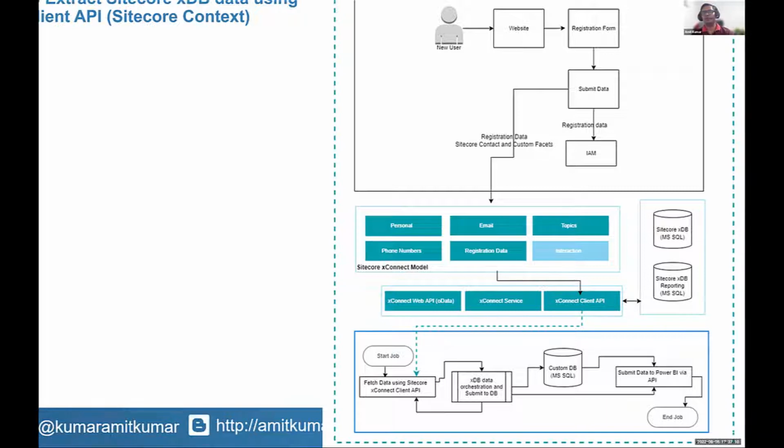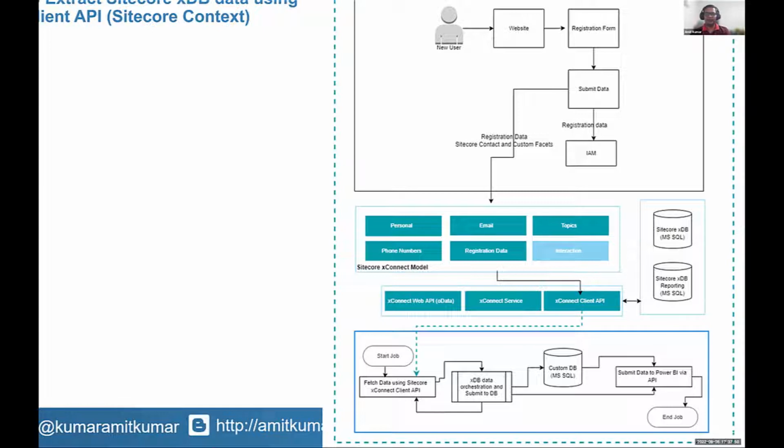I showed you that you have the last modified time in the contact, right? So that can be utilized to get updated contact data, and with the help of that, you can search the data. You can get all the contacts out of the xConnect and push that data after orchestration, in whatever format you want, or like a data messaging, and you can push to a custom database, or you can directly push to the Power BI API also. So Power BI also provides one sort of API which can be utilized by you to push the data to the reporting system.